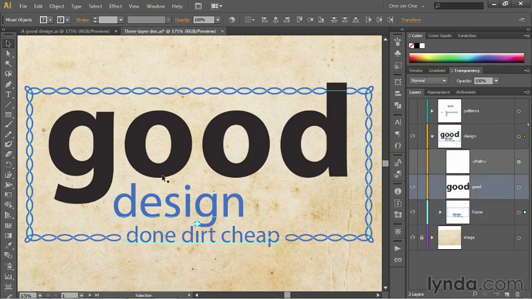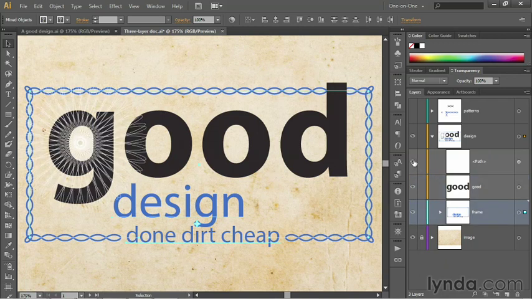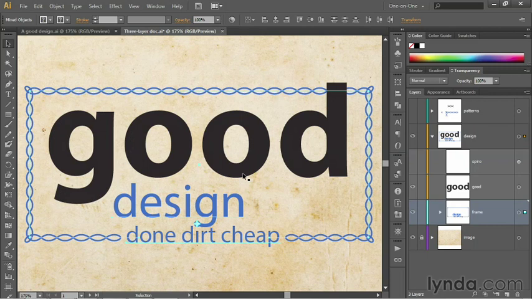That is this text, the word good. And also, I've got this path that's turned off. I'll go ahead and turn it on for a moment here. It's this little spirograph effect. And just so I can keep track of what this path is, I'll go ahead and double click on it and rename it Spiro. And a great thing about Illustrator is that you can name anything on an object by object basis here inside the Layers panel. All right, I'll go ahead and turn that spirograph back off.